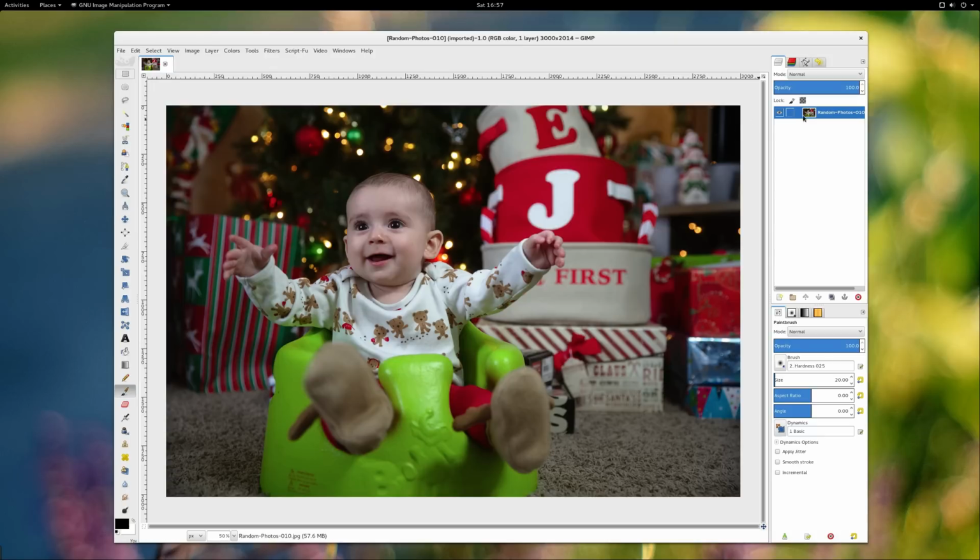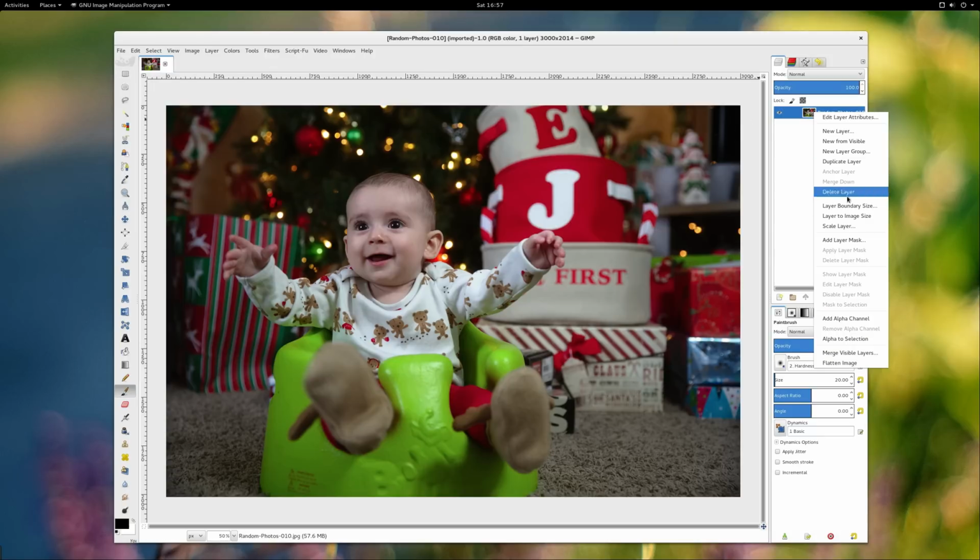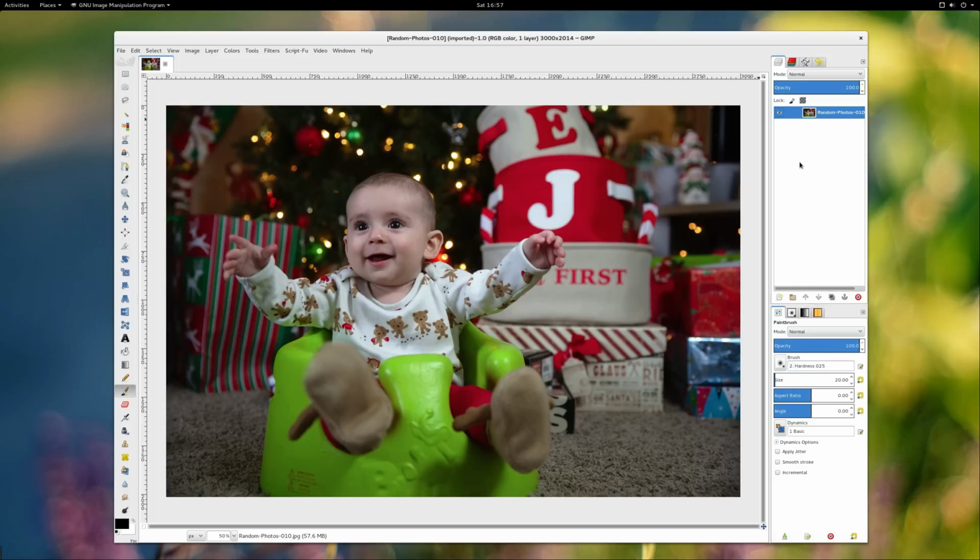If I wanted to, say, duplicate a layer, instead of right-clicking on it and trying to duplicate it, I'd actually just use a keyboard shortcut. And after doing those same keyboard shortcuts over and over again, it just became habit. I didn't even look at the keys I was pressing. So to go from that to GIMP, which was totally new to me, it really slowed me down and it was really discouraging. So when I found out that somebody had made it really easy to switch your keyboard shortcuts, I jumped at the chance.